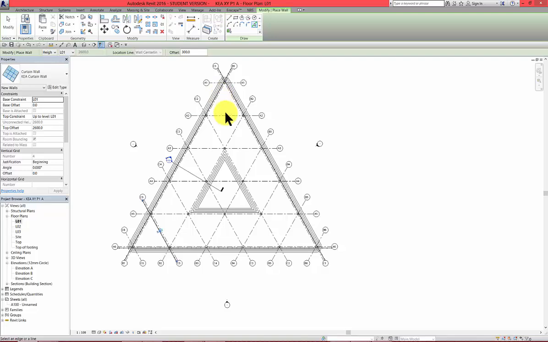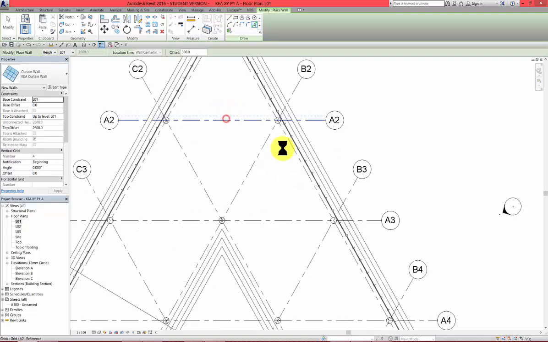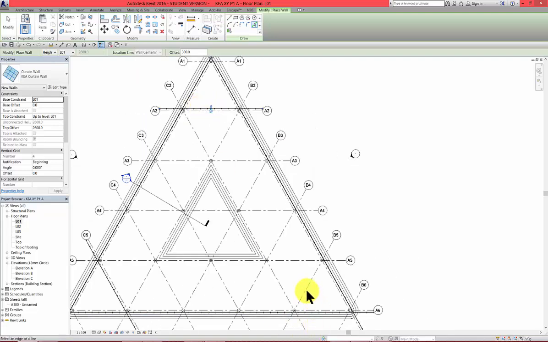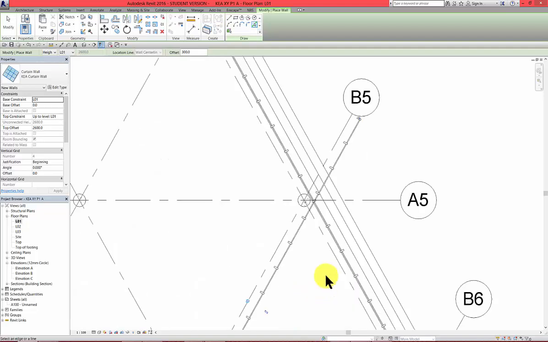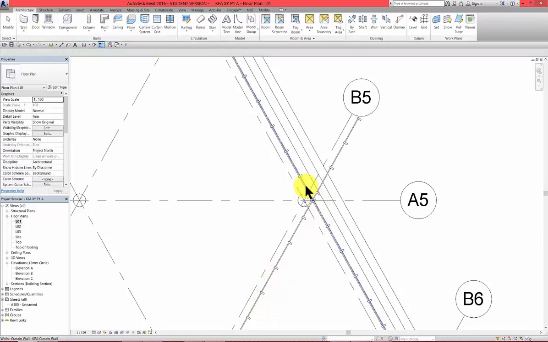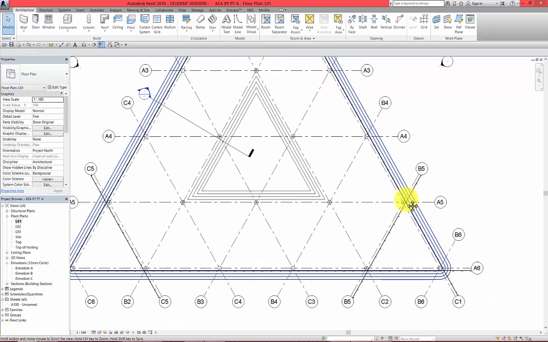So one click, second click, third click. We need to switch the sides so that the glass is inside. So that is the correct way, the curtain wall should go around the column on the outside in an external part.